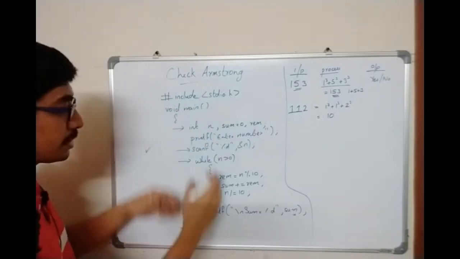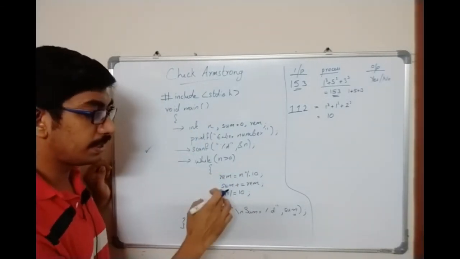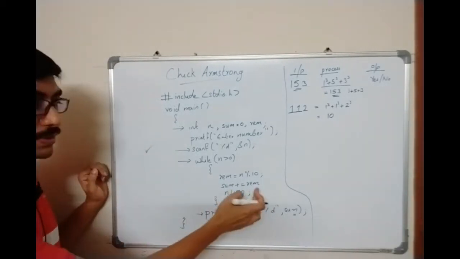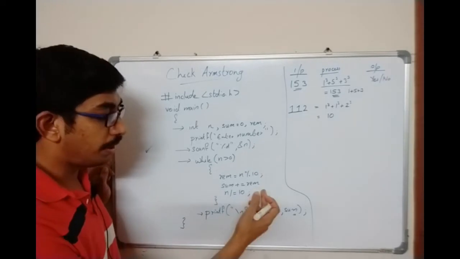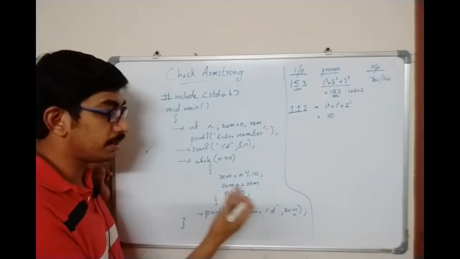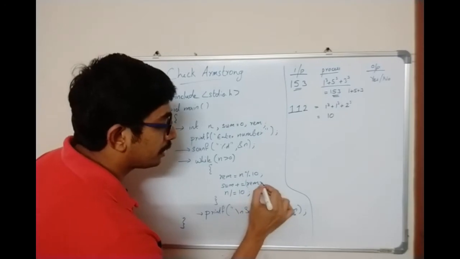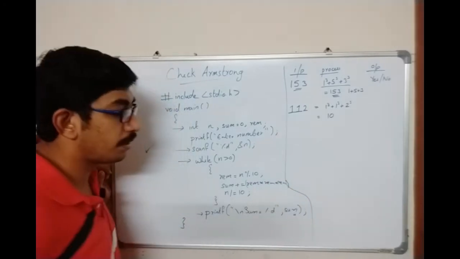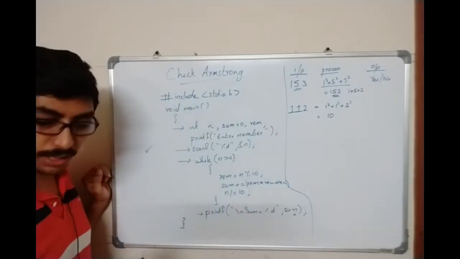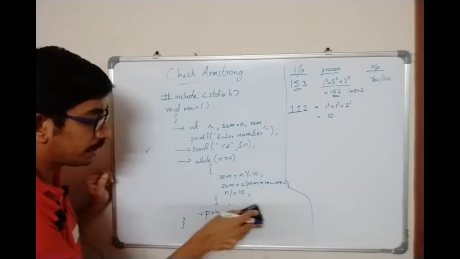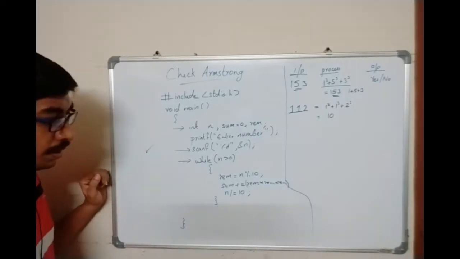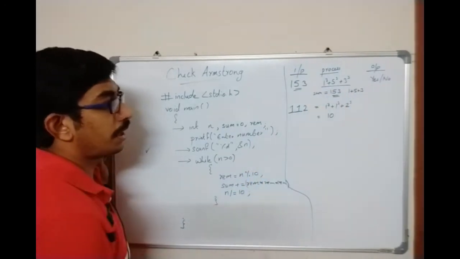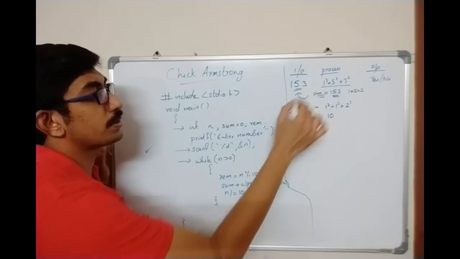Here you can see the code for extracting a number, and we are going to add it over here. But there will be one modification. Instead of simply adding the remainder, you have to find the cube of that remainder and then add, so it will be remainder into remainder into remainder. Now how can you check whether the number is Armstrong or not? The final result will be inside the variable sum. I have to check whether sum is equal to the original number.